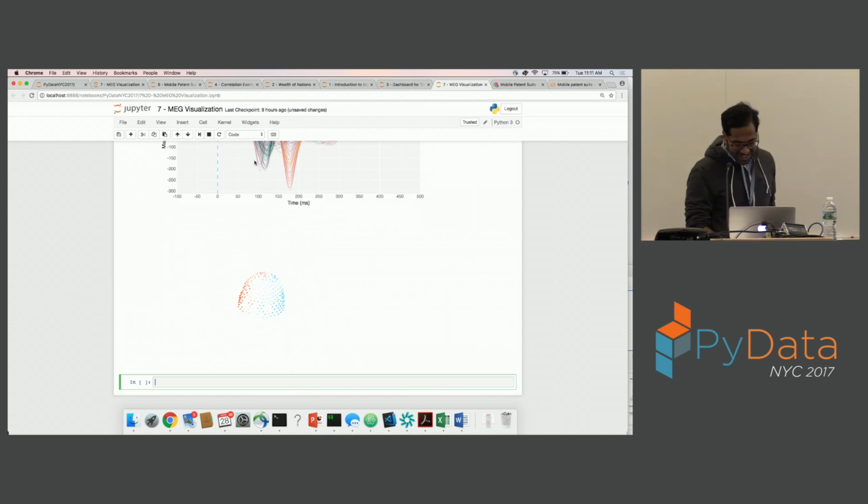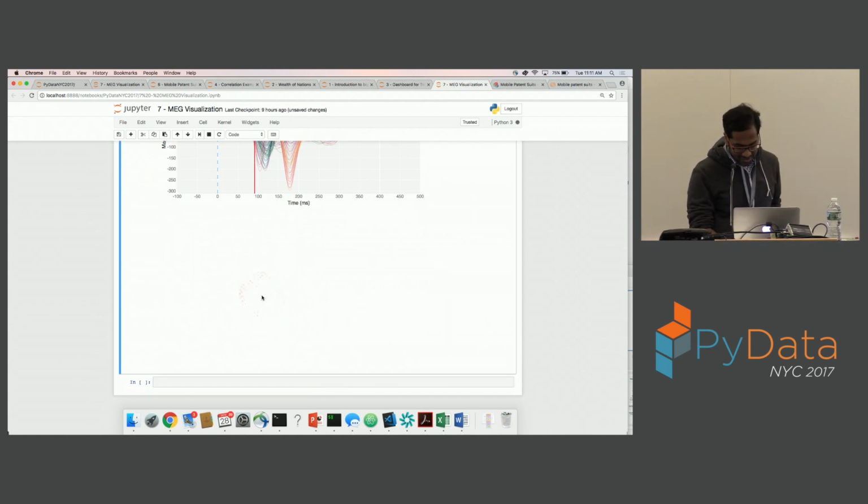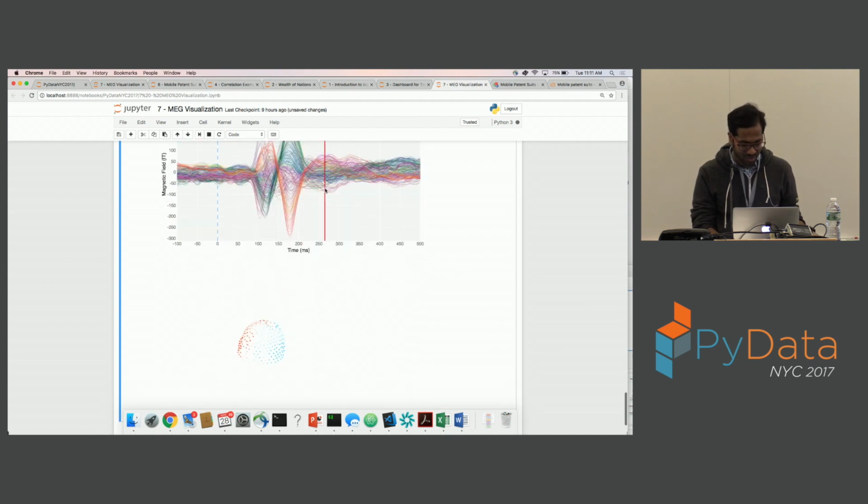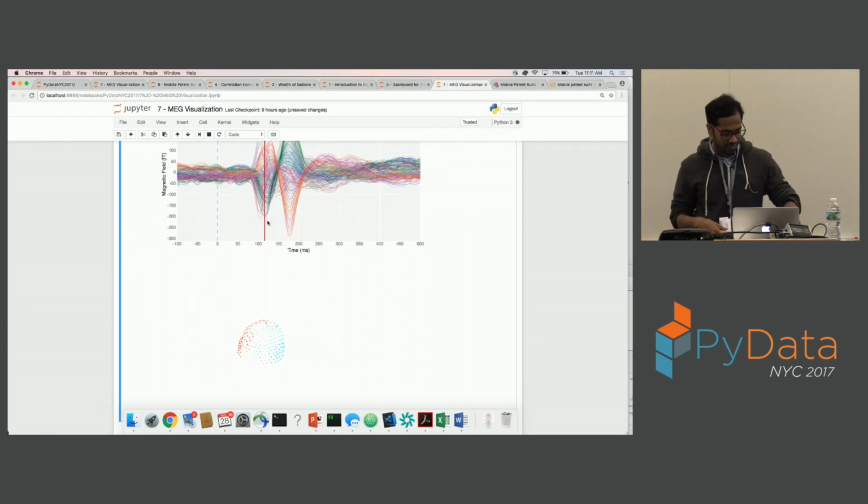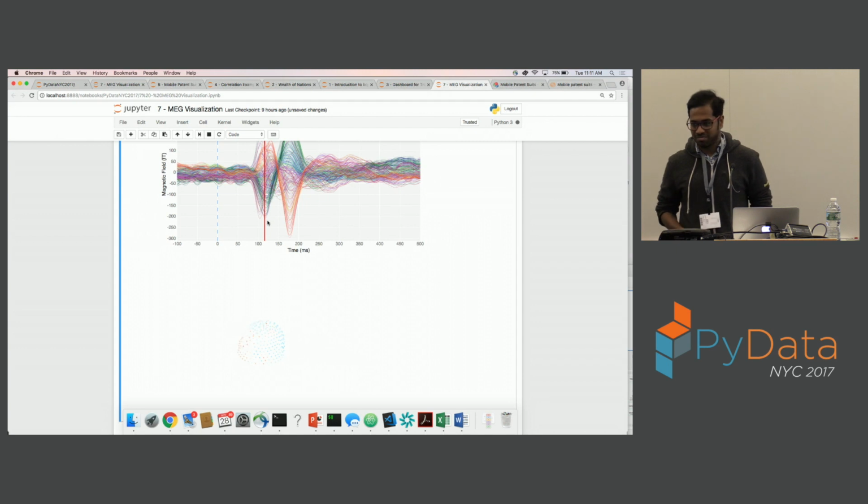Thanks. So yeah, you can now see this is a 3D representation of the helmet. You can see at different times which parts of the brain are activated, so that you can easily understand your data. You can see where the signal is coming from, and then try to ask the right questions and quickly do your analysis. So that is pretty much all that we have for now. We have 5 minutes, so if you have any questions, we're happy to take them.